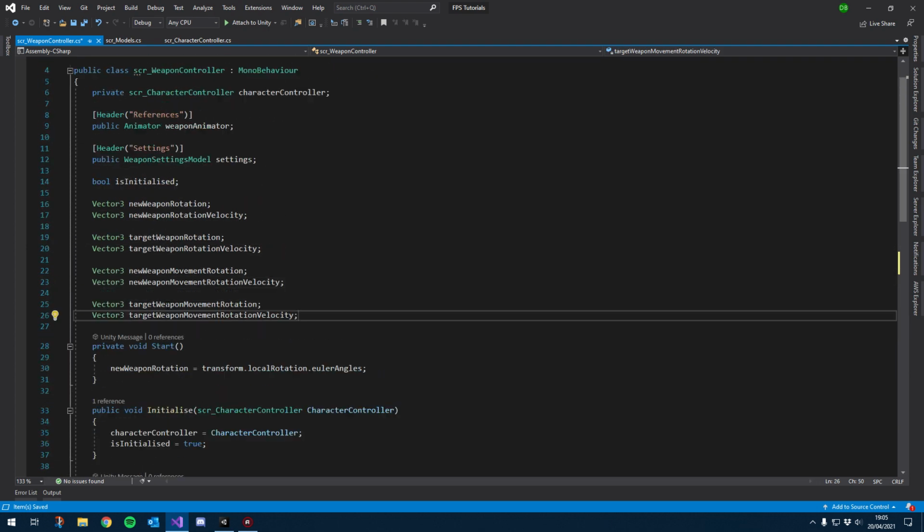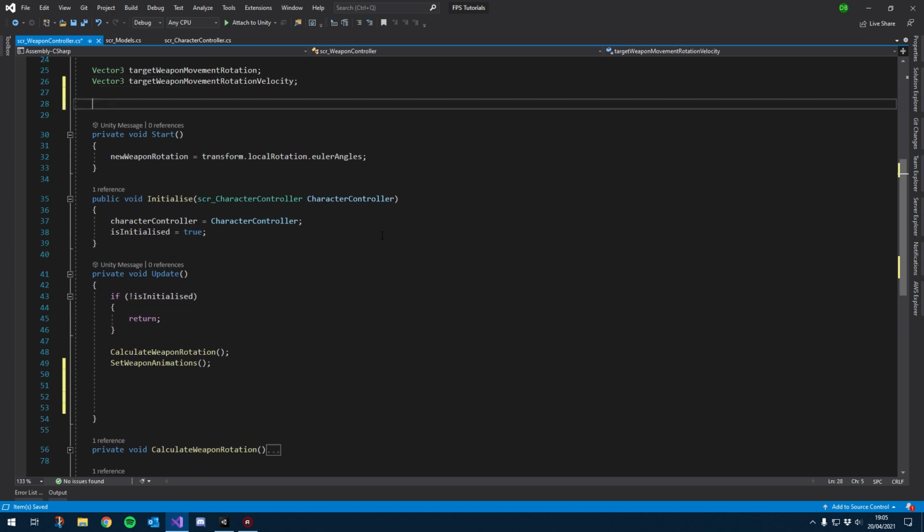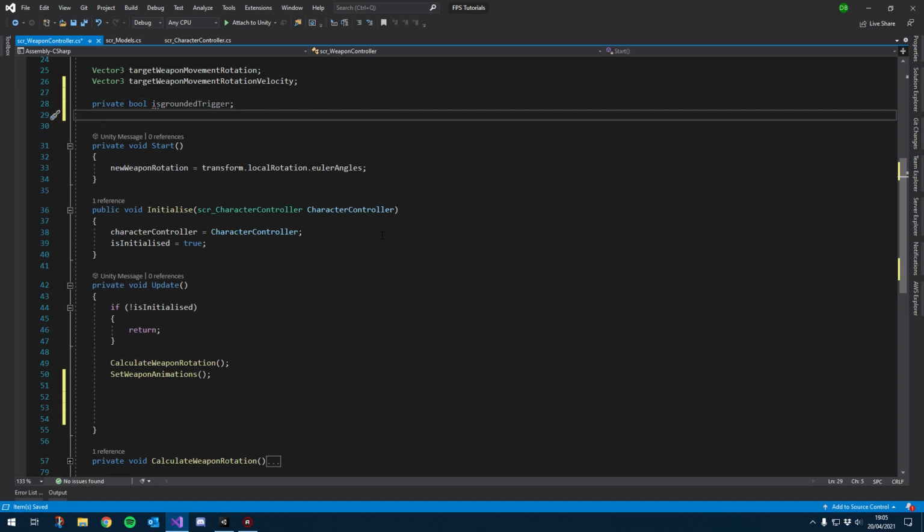So I'm going to create a private bool, and what we'll call this is IsGroundedTrigger, and we'll also create a private bool for IsFallingTrigger. Not sure if we're going to use both. But it's there if we need it, we'll come delete it if not.